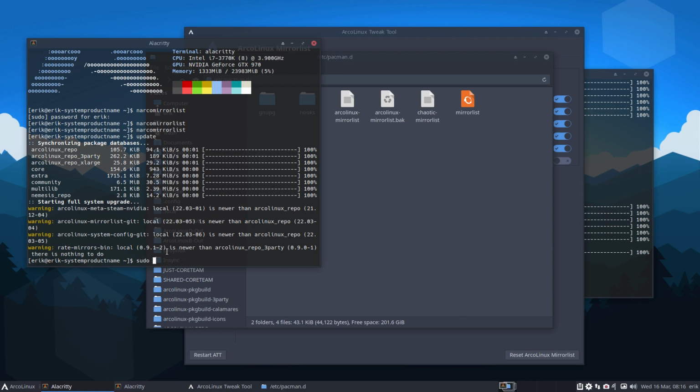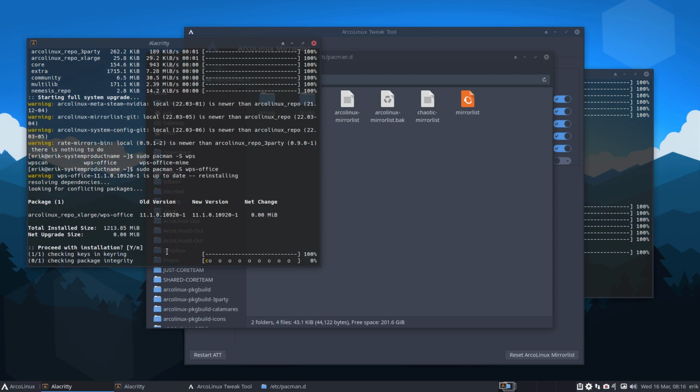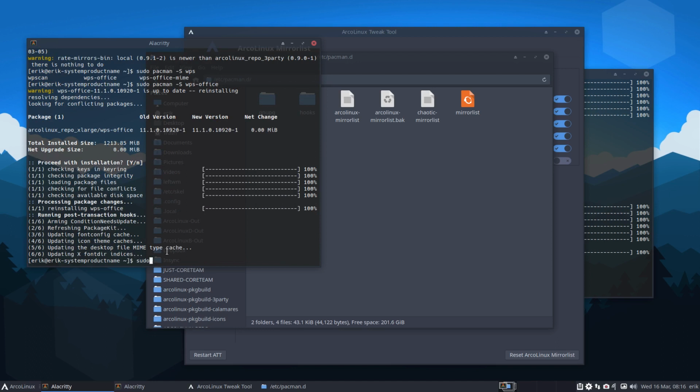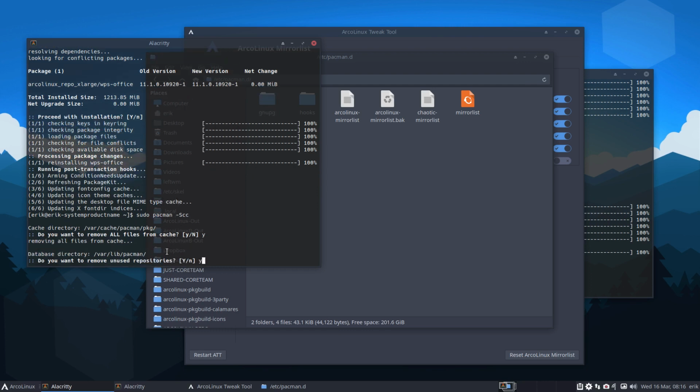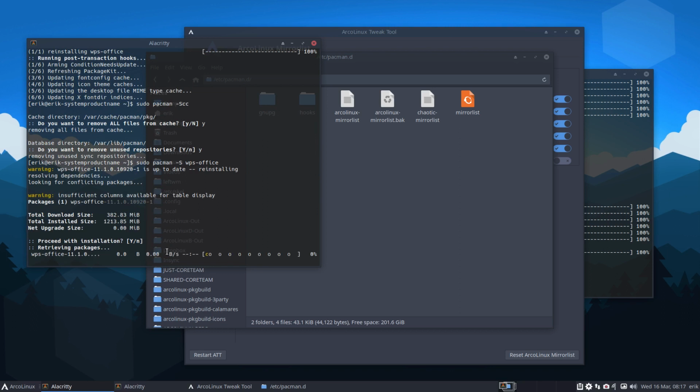But if you want to test it, I always use one of the biggest applications, and that's WPS Office. That's coming from the Excel large package, with a dash. And if it's slow, I'm in Belgium, if it's slow, it's probably coming from there. But this is faking it because I have cache. I delete my cache. I don't have the package anymore. It needs to be downloaded now. Pacman doesn't find anything in the cache. Aha, and then it works, right?